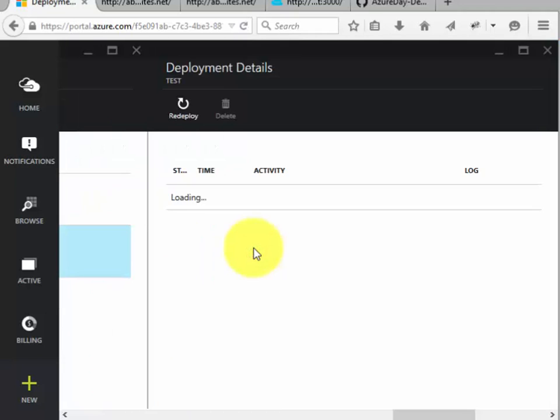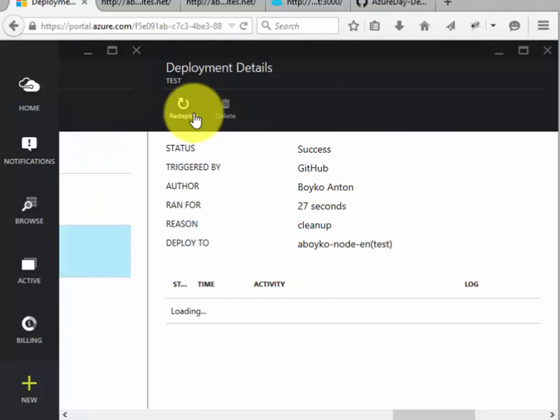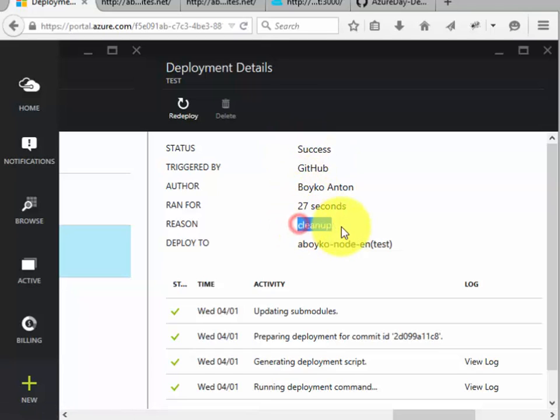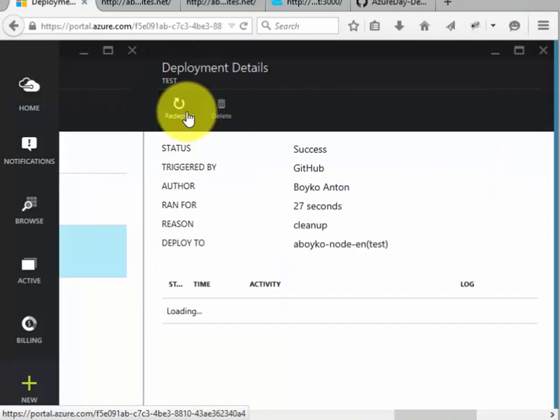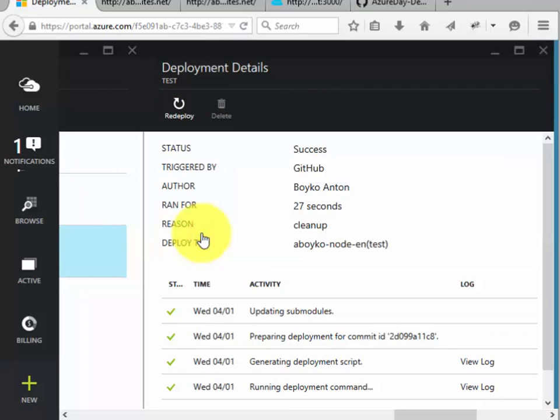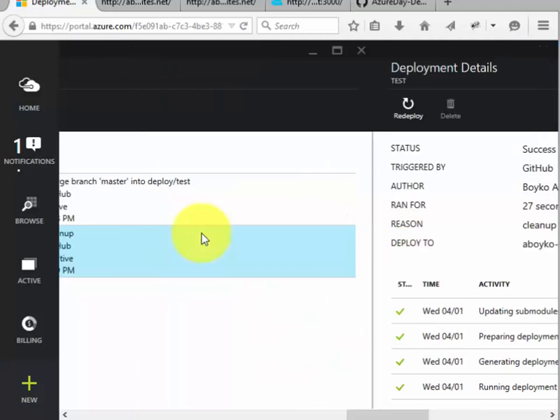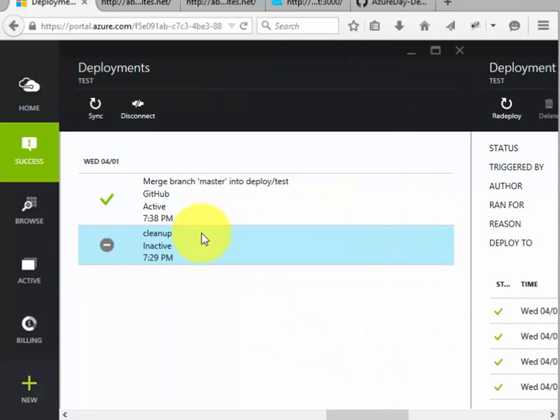We can click here, and this was deployed with the message cleanup, and now we have merge branch deploy. So let's go to cleanup and click redeploy. Yes.